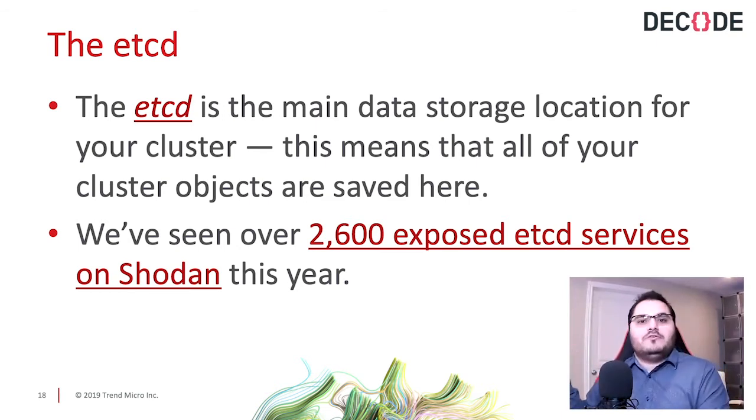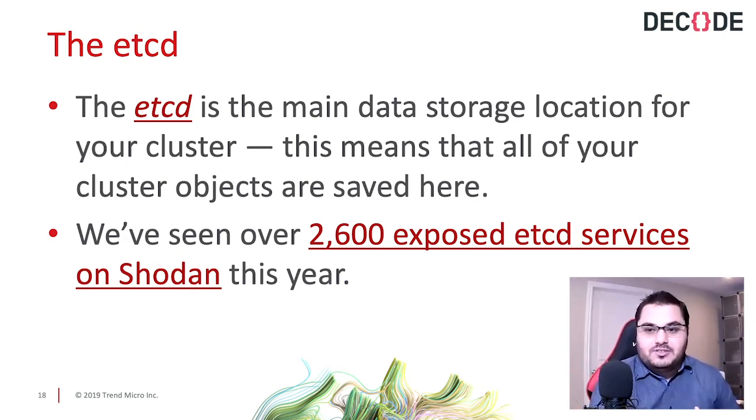But we've seen over 2,600 exposed etcd services on Shodan this year. So be very careful, because the etcd also has an API that you can interact with, which is usually not exposed to the internet. But if someone, like a malicious insider, is able to interact with that API, he will be able to maybe alter things on etcd.